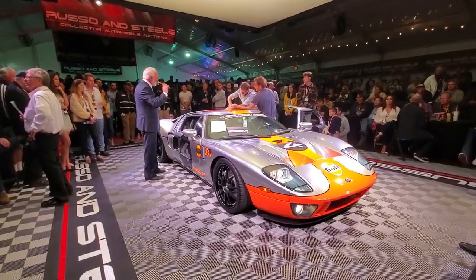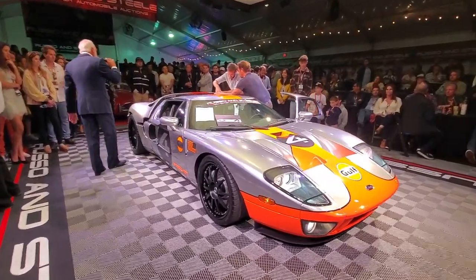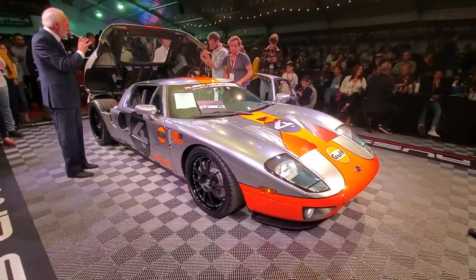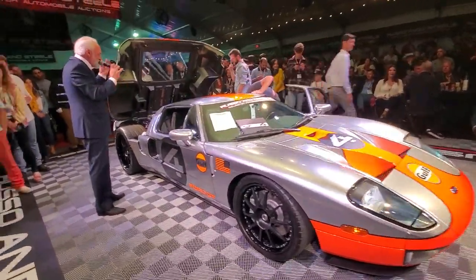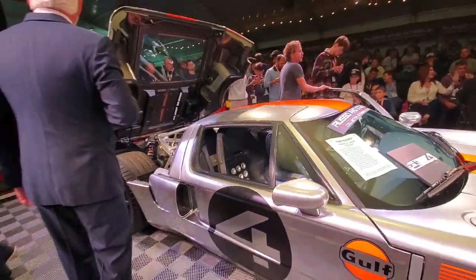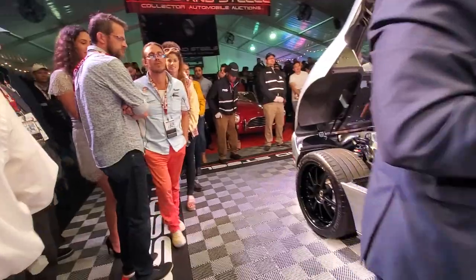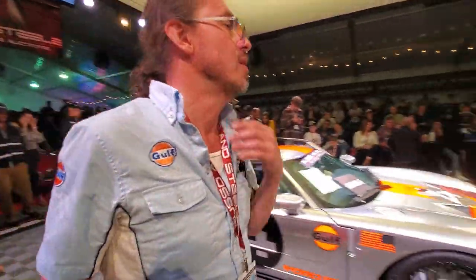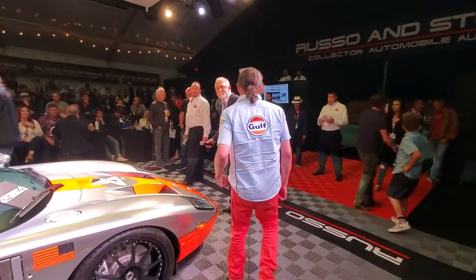Everywhere you look, there's something very, very special about this car. The bumper deletes all of the things that you're looking at. There's no way that Ford Motor Company would have let Camilo do this, but this is his design in its purest form. We got 500,000. Who said 525? This is Camilo right here. 525. That is a Ford GT designer.